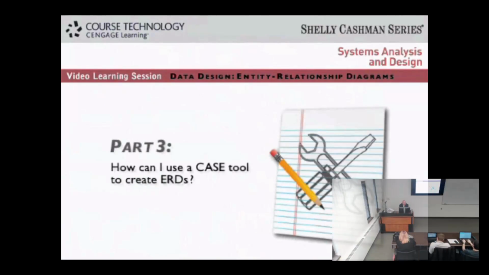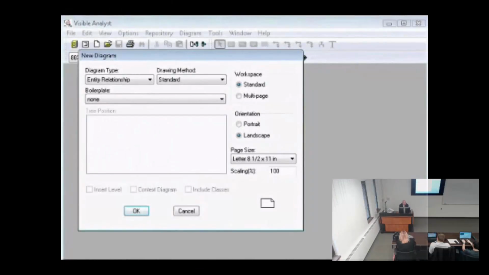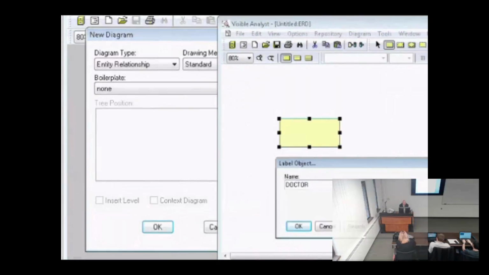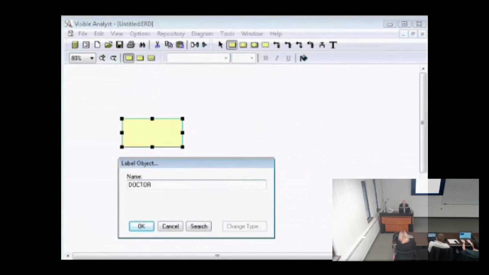In Part 3, you'll learn how to use a case tool to create ERDs. A case tool, like Visible Analyst, can display the entities and the relationships between them. This simple example has two entities, doctor and patient. We clicked the entity symbol on the menu bar, placed it on the page, and labeled it Doctor.